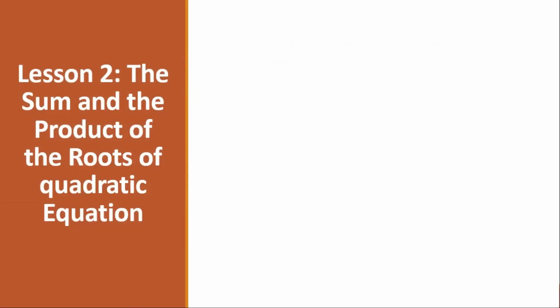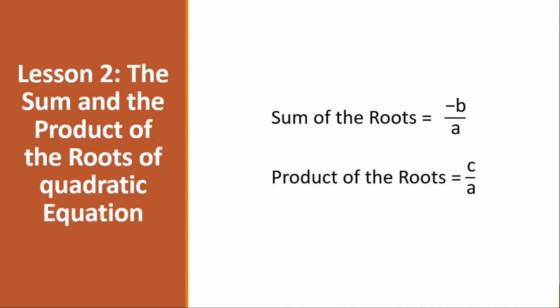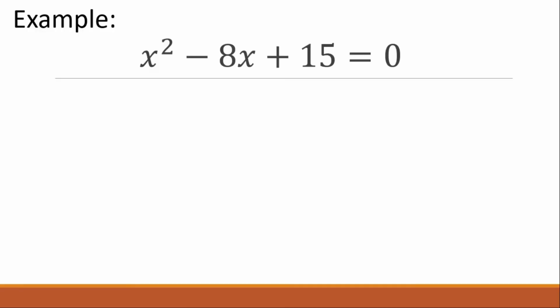Okay, lesson 2. The sum and the product of the roots of a quadratic equation. So, meron tayong formula na gagamitin. First one, the sum of the roots. Ang kanyang formula is negative b over a. At ang kanyang product of the roots naman ay c over a. So, kabisaduhin nyo lang itong formula. After you get the a, b, and c, substitute ulit natin yan sa formula na yan.